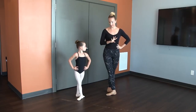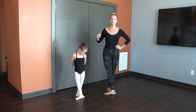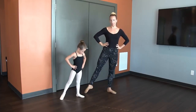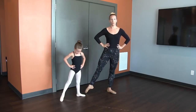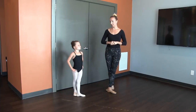So those are four tendus. And every time we close, we pull our toes back, so we get a nice fifth position. Four to the side. You don't change on the first one. One, two, close, three, four. Now we change. Five, six, close the back. Seven, eight. One, two, three, four, five, six, seven, eight, four to the back, and four to the side.